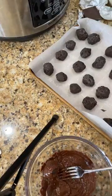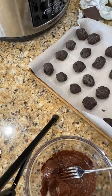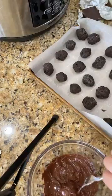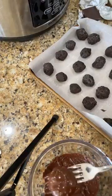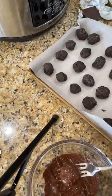Okay, let's see what Holly says. I do not add anything to the chocolate. I do put in fridge, like you said, to set up. I'm in Oklahoma, and they always do wonderful. Okay, yay. Thanks for the confidence booster. So y'all, Holly knows what's going on with these.